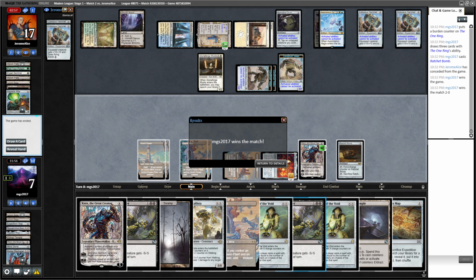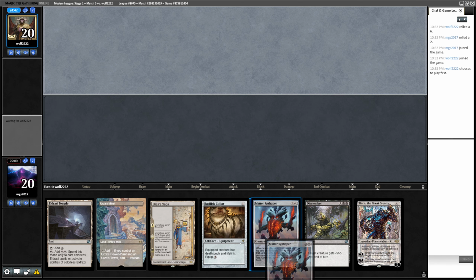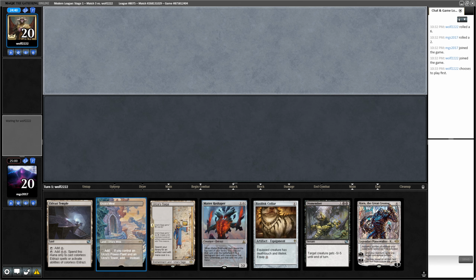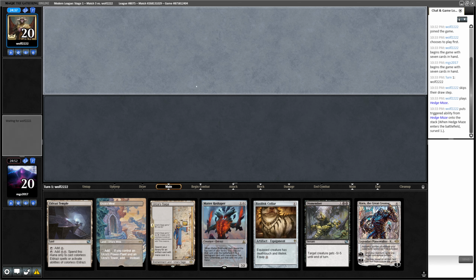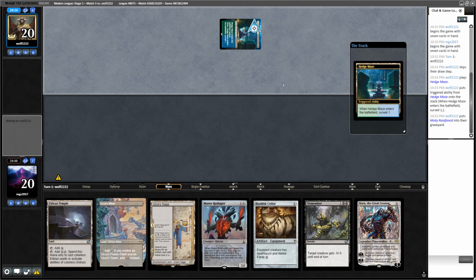Here we are for round 3, and I lost the die roll. Never change. Never change. You know, this hand's not bad. I can hold up this, or, you know, it depends on what they do. Yeah, I'll try it out. Okie dokie. Hedge Maze.